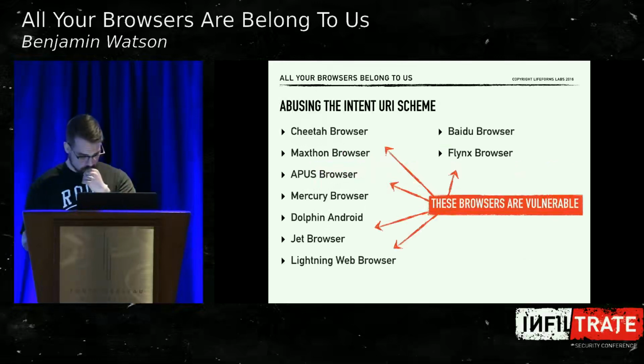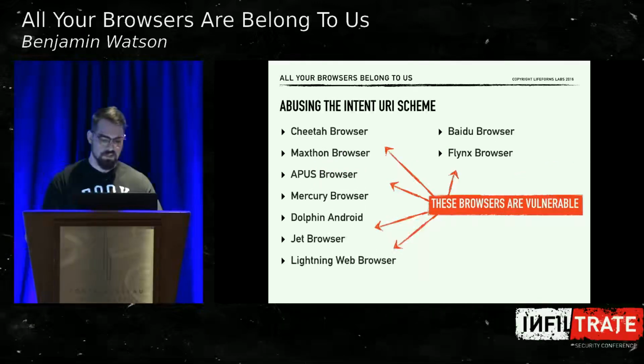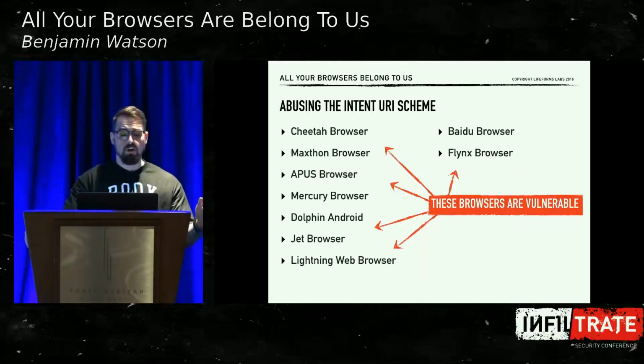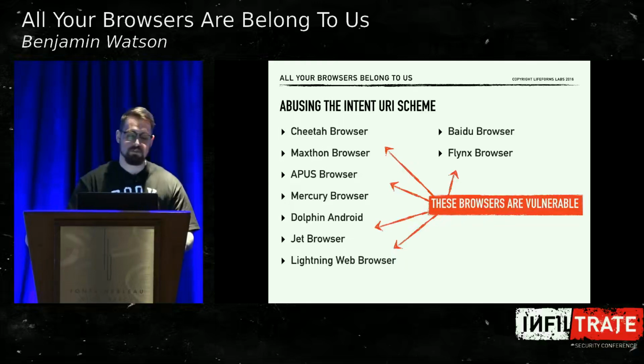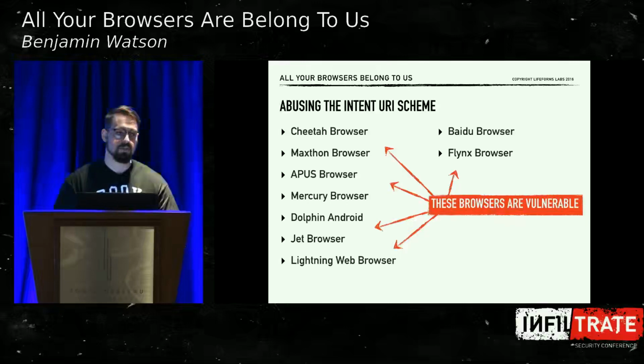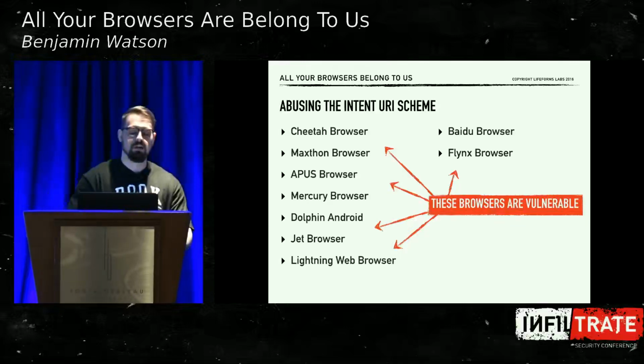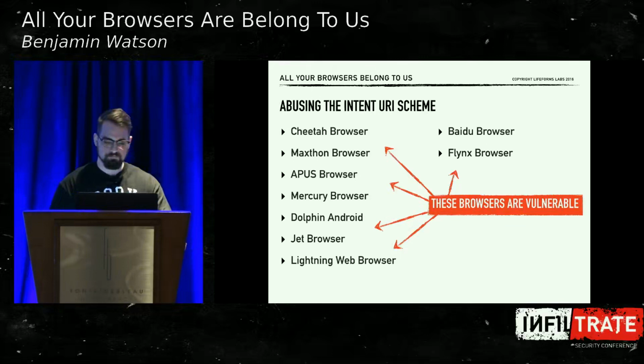All these browsers are vulnerable. Some of them I've talked about in the past. Some of them are unique to this conference. Now, they all have the intent URI scheme abuse. Most of them have the necessary primitives you need for exfil. Some of them don't, but pretty much all of them, you can take that snippet of HTML, load it into the browser, and you'll see the implicit intent happen, and you know that you're good to go. And then from there, it's just figuring out all the additional things that you need for exploitation.